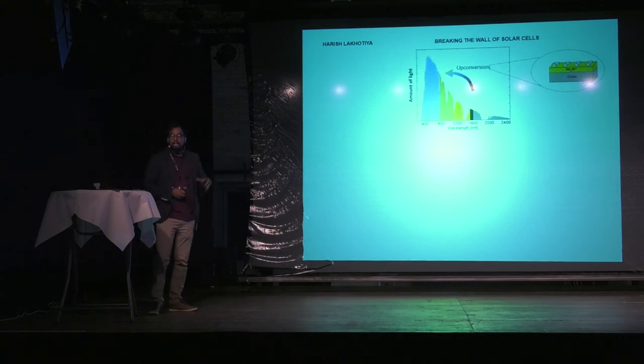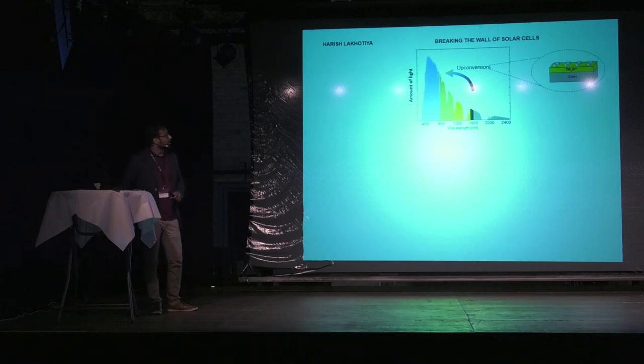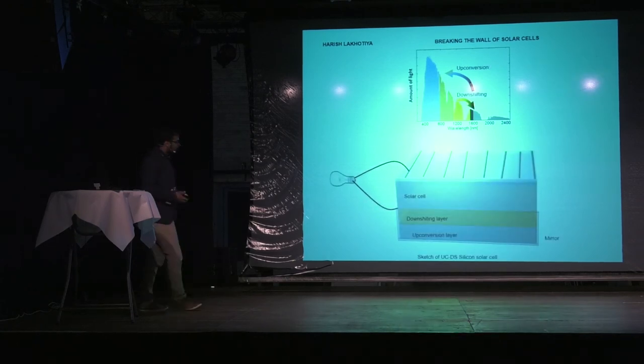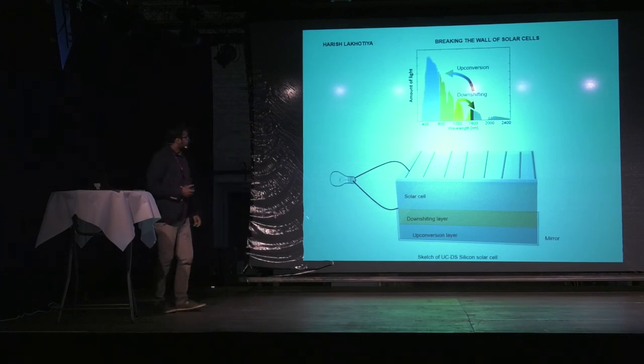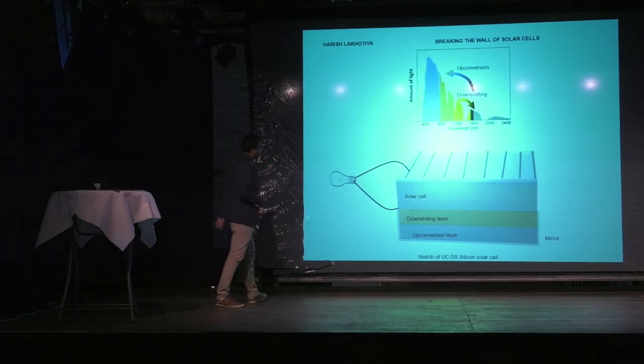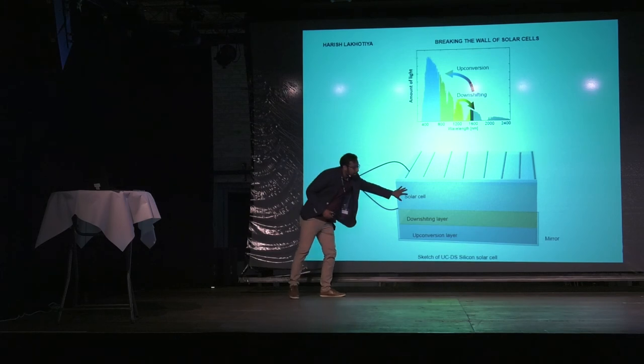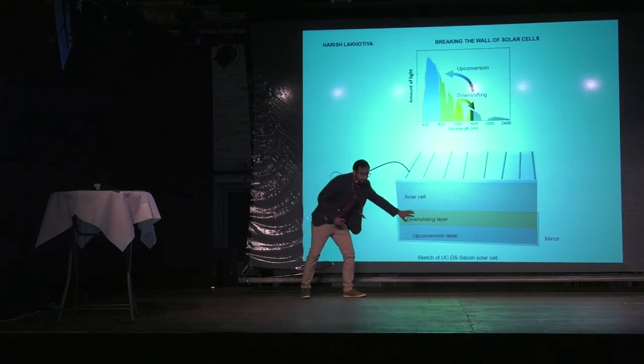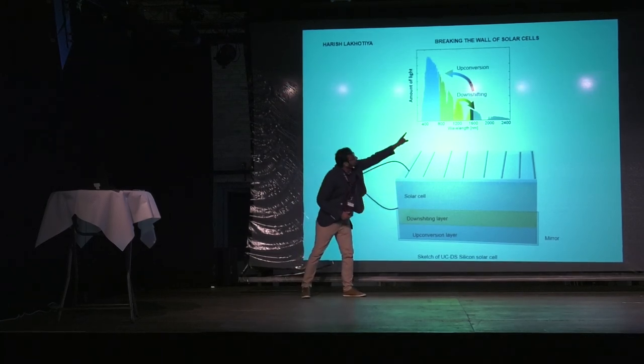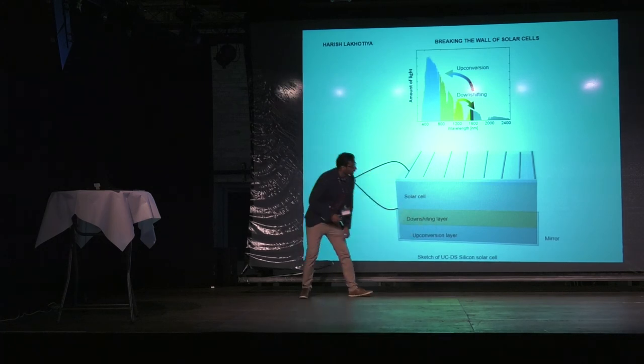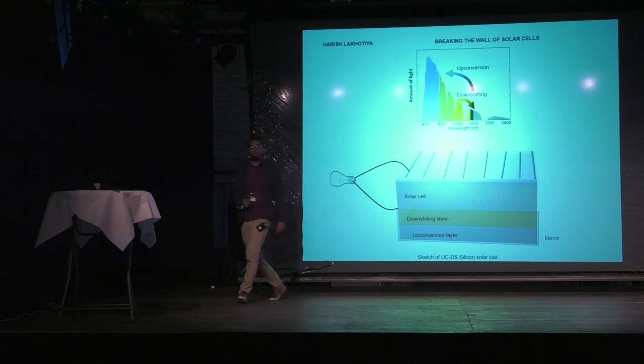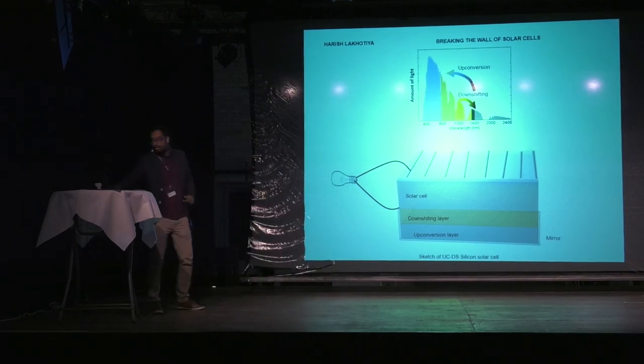Once I have both films ready, I basically place them under the solar cell, as the way you can see, and then place a mirror around it, so we don't lose any light. So what happens when the light comes on this one? Some part of light would get absorbed here, but this yellow light would basically come here and convert it into red light by a process of down-shifting. Then all the red light would come here in this lower layer and convert it back into this absorbing light. Now let's see how it goes.